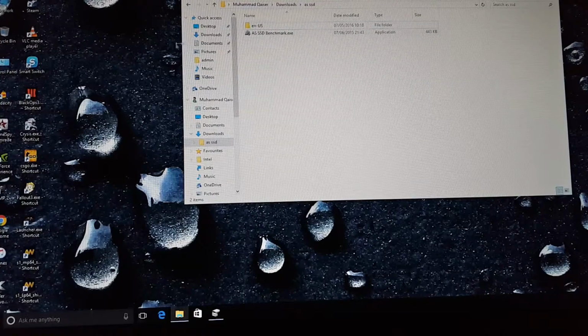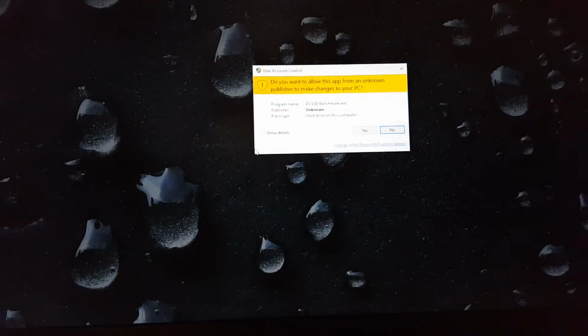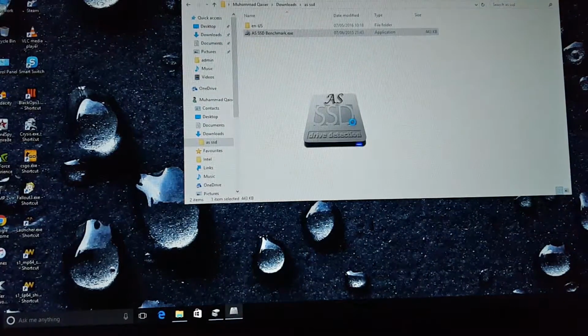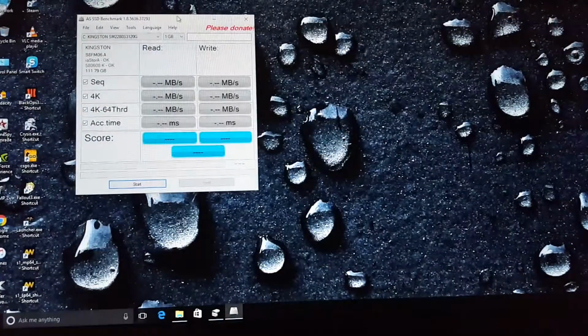So I have tried to make it as identical as I can to my SSD, which I have used now for the Fusion drive. By SSD I mean my 2.5 inches Samsung 840 Evo. So without further ado, let's get first of all into the benchmarking of this M.2 SSD.